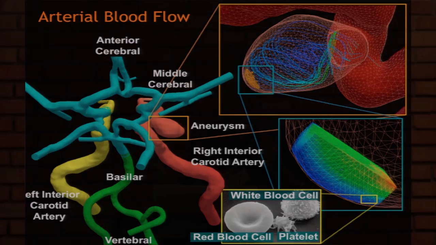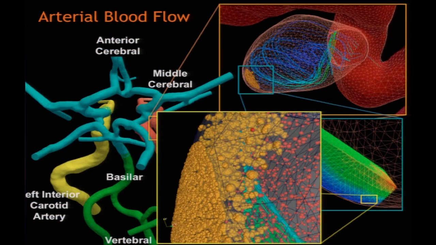Well, first, to set up the problem, they're interested in looking at blood flow in the brain. What you see here on the left is the arterial tree from the brain, reconstructed from MRI data from a real patient, and that patient has an aneurysm. They're interested in how the overall blood flow patterns in the arteries affect small-scale particle events inside the aneurysm. So they're interested in how these two largely different scale events affect each other.